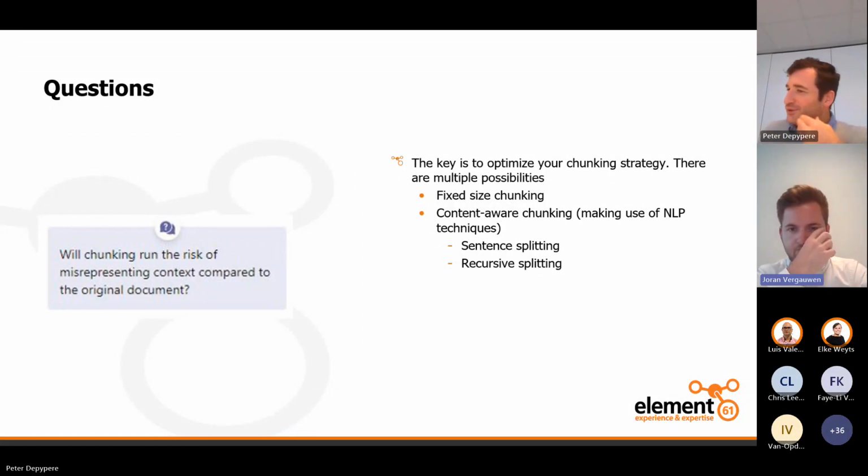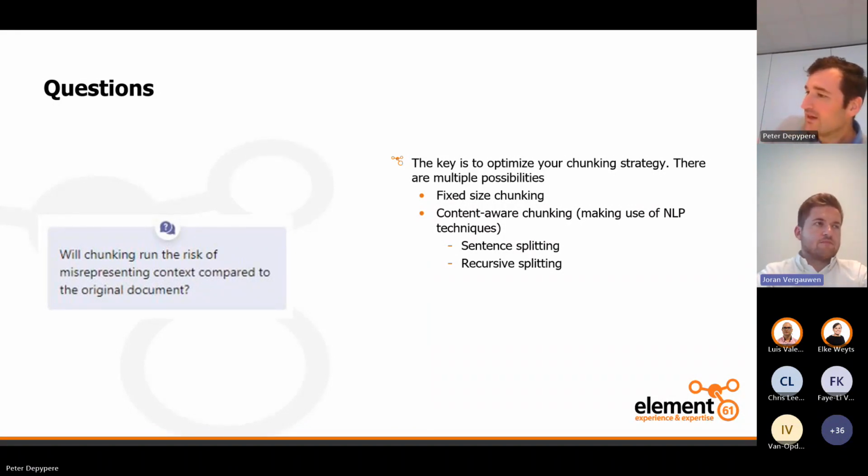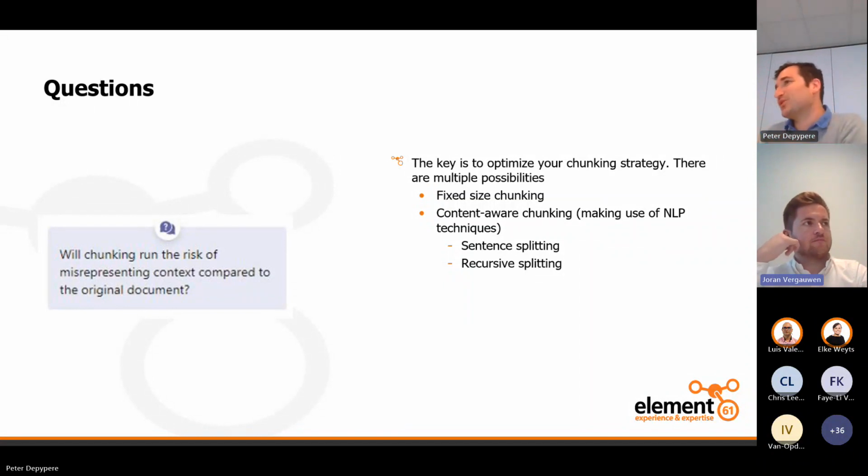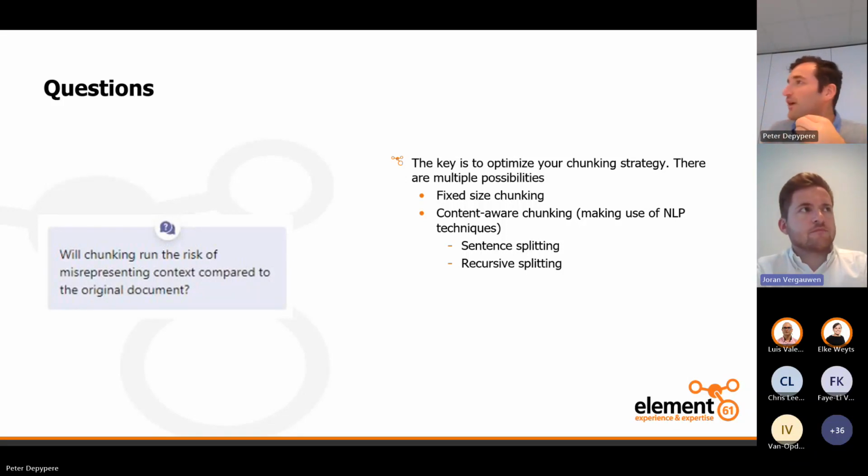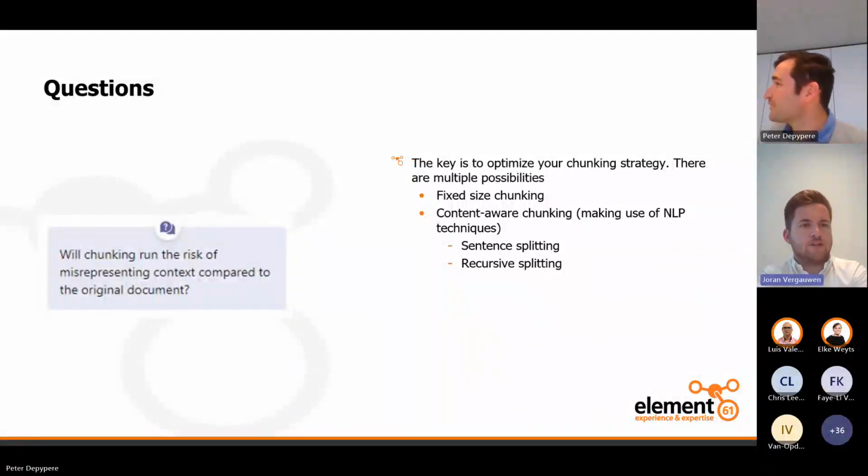Maybe interesting to add here indeed. So chunking, it's kind of a strategy on itself. So how can we optimize the chunking? We can make use of the NLP techniques that have been there for many, many years in understanding what pieces of text are actually belonging together, what pieces of text have an overlap or contain context for this chunk. So we can make use of those, I will call it now, old NLP techniques to give you more content-aware chunking and to have a dynamic chunking rather than just saying per 500 or 1,000 tokens, which is a rudimentary way of chunking, right?